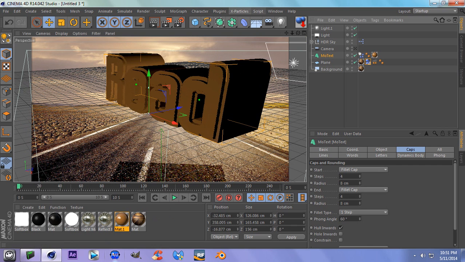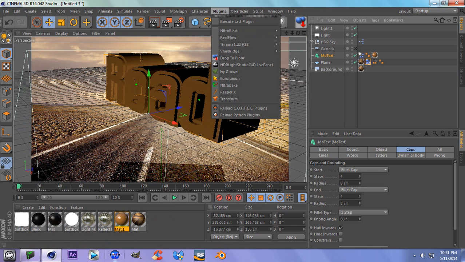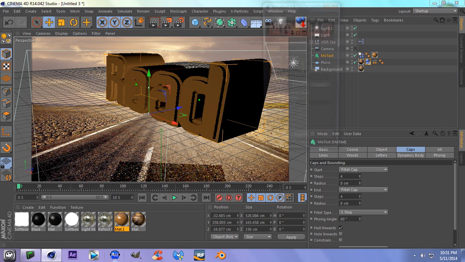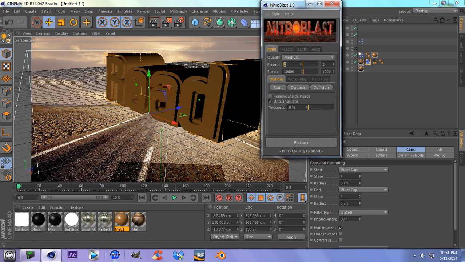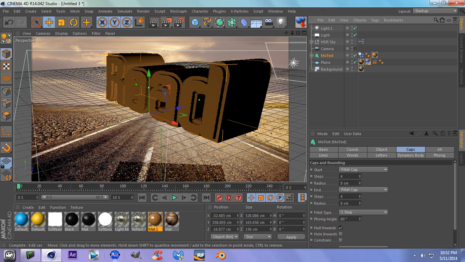And I'm going to go to a plugin called Nitro Blast. And I'm going to change these pieces to 10. And fracture. And we have our fracture.